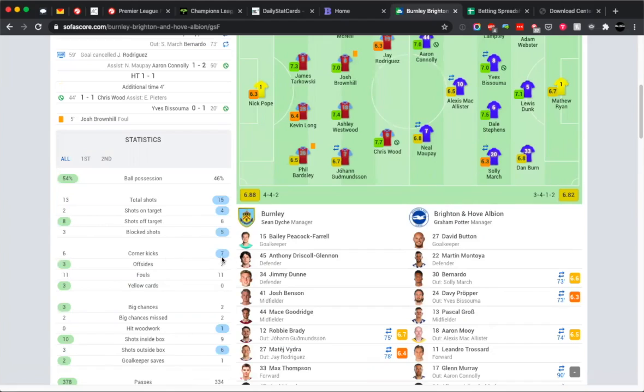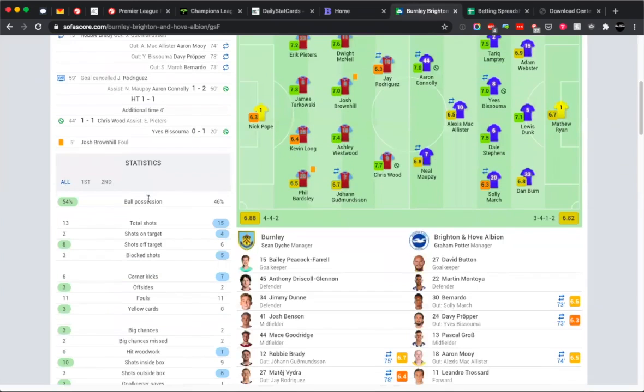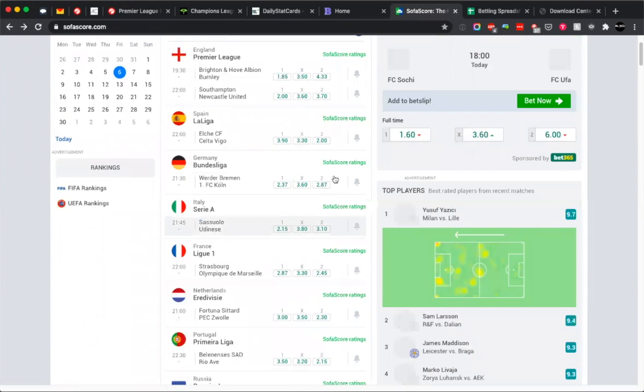That's the team that has had more of something. So even if you look at the total shots, that's usually how SofaScore works. It highlights the team that has had more of something. So they had a total of 13 corners, 6 corners for Burnley, 7 corners for Brighton, which makes you wonder how tonight's game is going to be. So we're going to look at the game before that. And again, I'm going to come here.